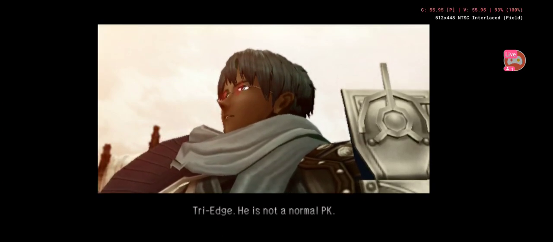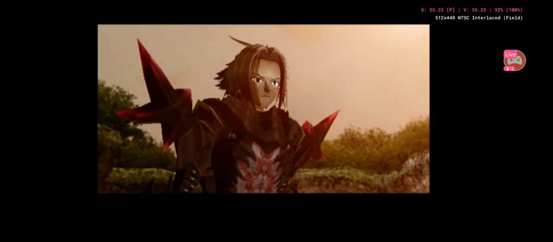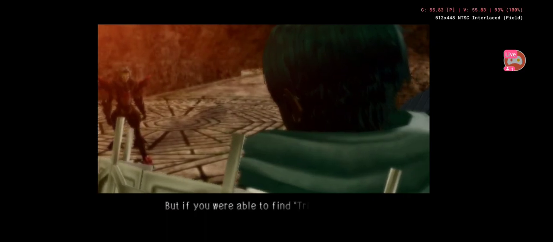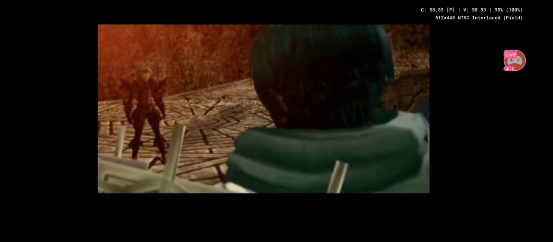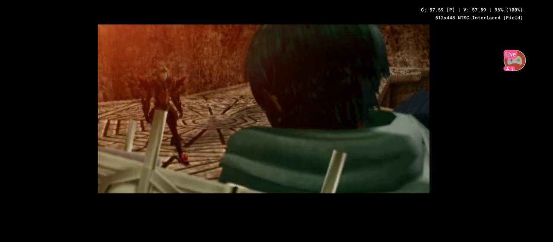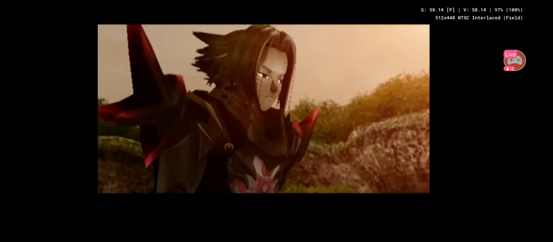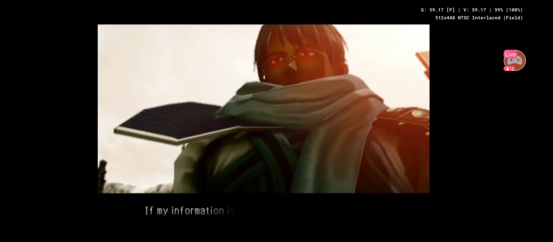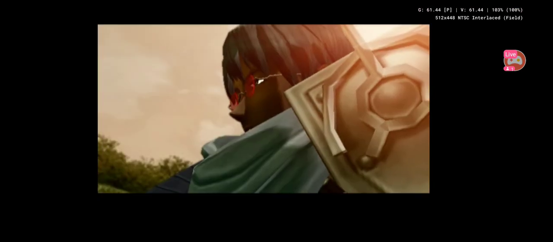Tri-Edge, he is not a normal PK. So you knew about Shino? Yes, but that's all that I know. But if you were able to find Tri-Edge, you might learn something about Shino's coma. You may also learn more about what really happened that day. And if you were somehow able to defeat Tri-Edge, then maybe Shino would come out of the coma. If my information is correct, he will be back today.